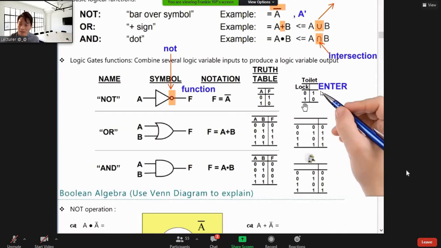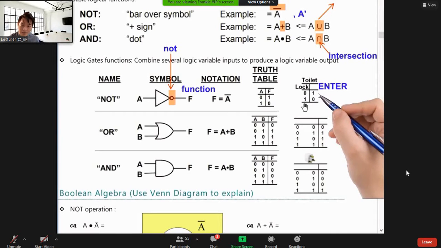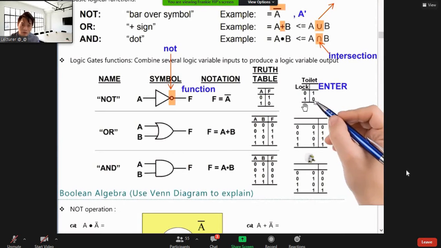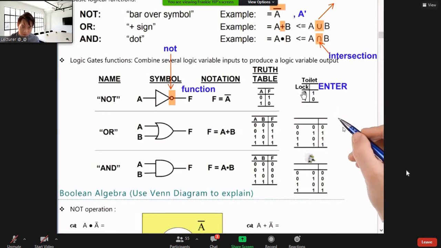Maybe the LED signage displays something, so you can enter. It becomes 1. If it is already locked, the signage doesn't show the color, so no one can enter. Okay, it's easy.